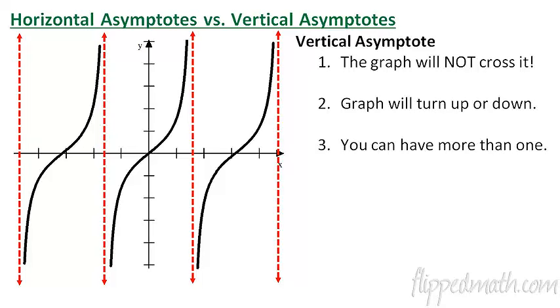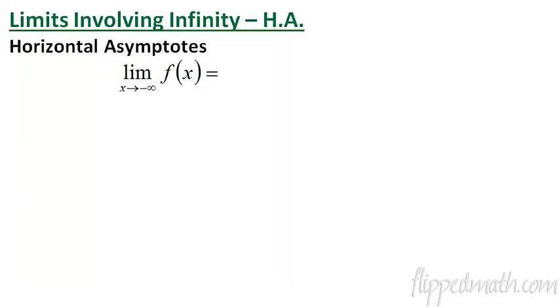Now, these 6 things that you've just written down, this is basically like a preview to the lesson that we're about to have. So you might want to refer back to these, and hopefully it will make sense as we're going through. Here we have the limit notation for horizontal asymptotes.